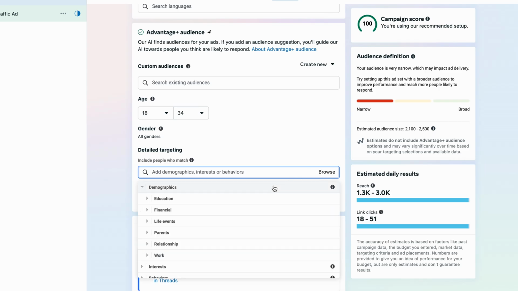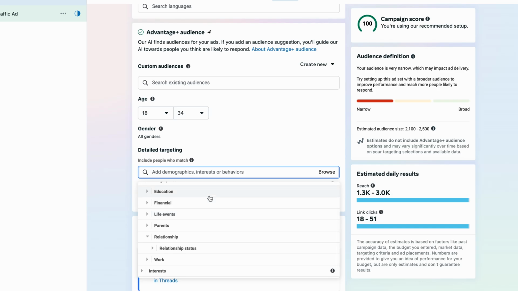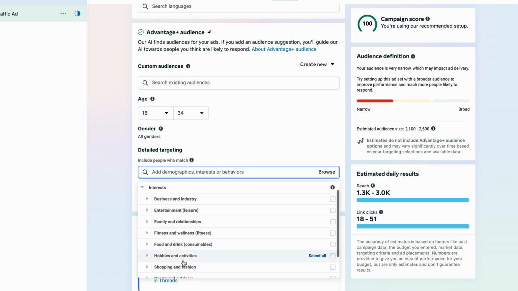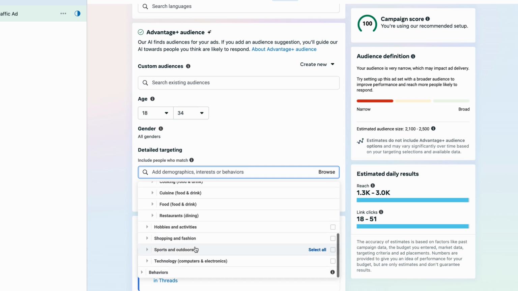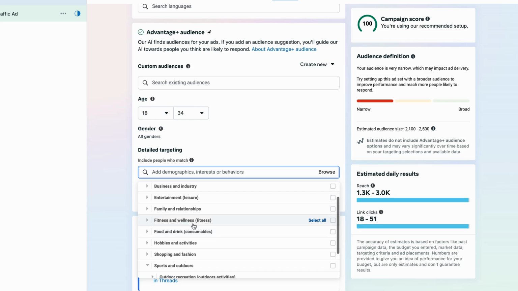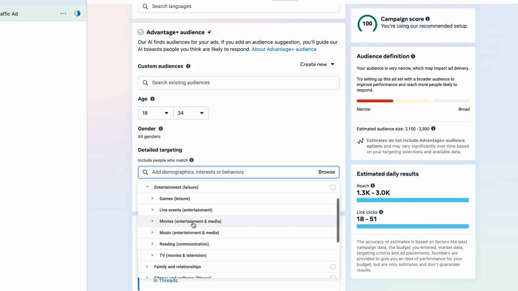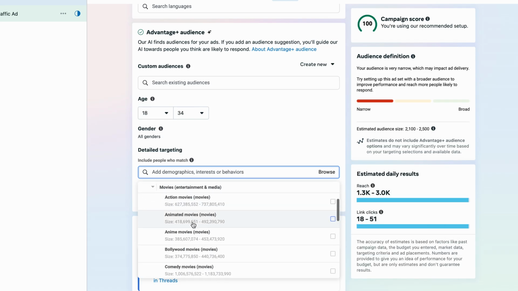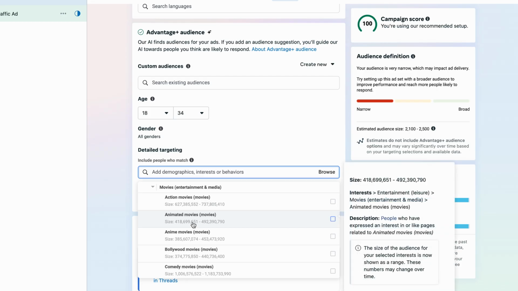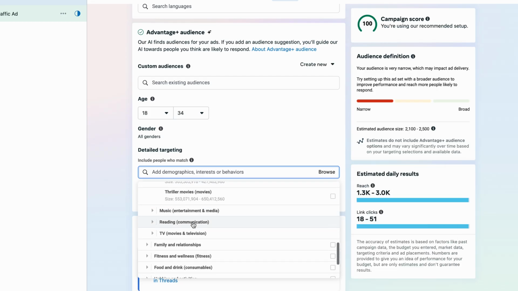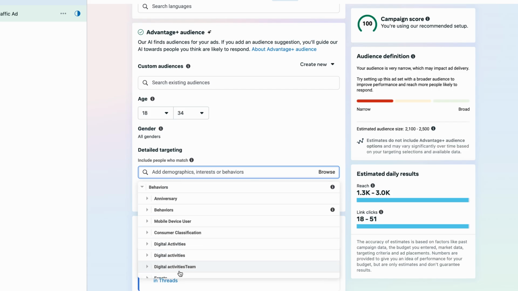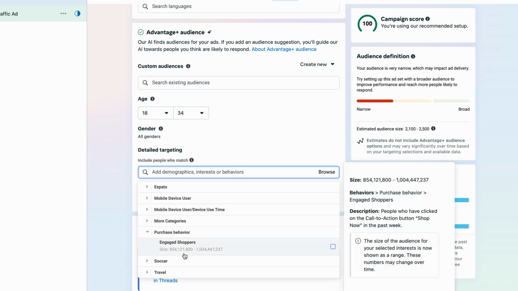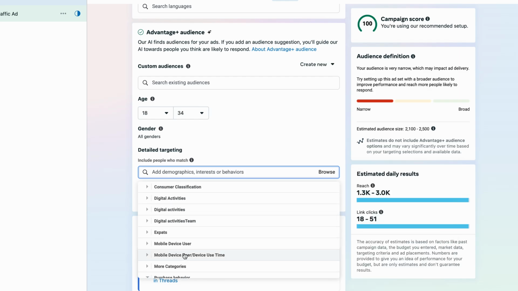So just first, right here, as you can see, there's demographics. So things like relationship status, educational level, job titles, and things like that. And then there's interests here, and you can target people interested in a whole lot of different things like vegan food, photography, fitness, you name it. You can even go ultra specific, like targeting people based on a movie they like, for example. So search for things that define your target audience and see for yourself what's available there. And finally, there's the last category, which is the behaviors category, and it's for the actions people actually take. Now you'll find online shoppers, frequent flyers here, or even recent movers.